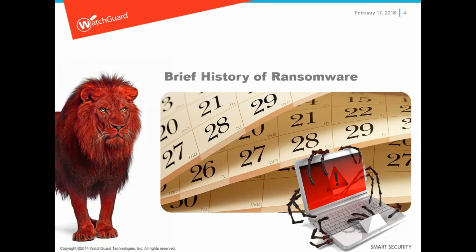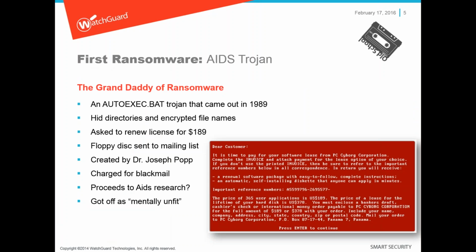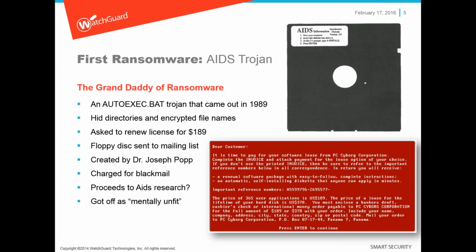Okay, so let's actually see how ransomware has evolved over time. The first documented example of ransomware was actually back in 1989, and it was called the AIDS Trojan, also known as PC Cyborg Corporation. Now, Harvard-trained evolutionary biologist Joseph L. Popp, he actually sent 20,000 infected floppy disks labeled AIDS Information Introductory Diskette. And these were sent to the attendees of the World Health Organization International AIDS Conference.